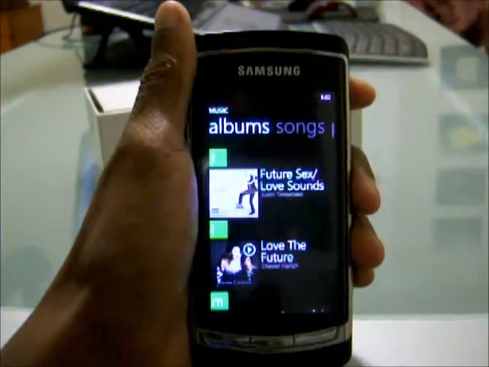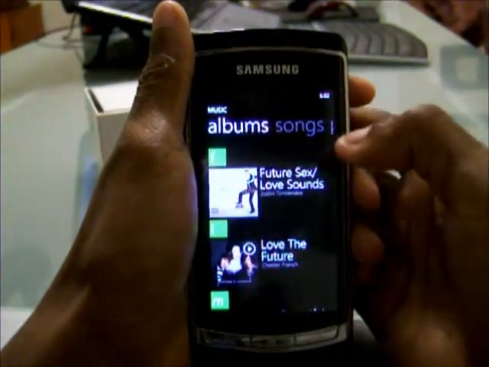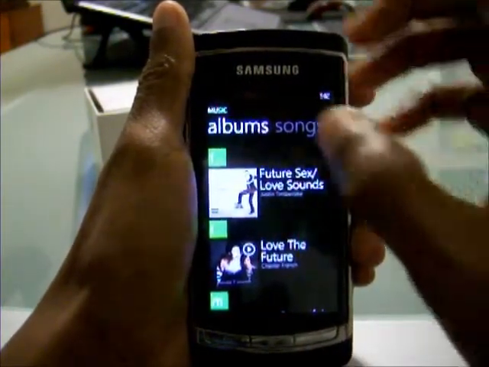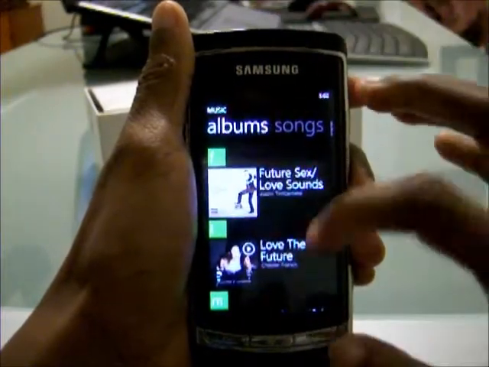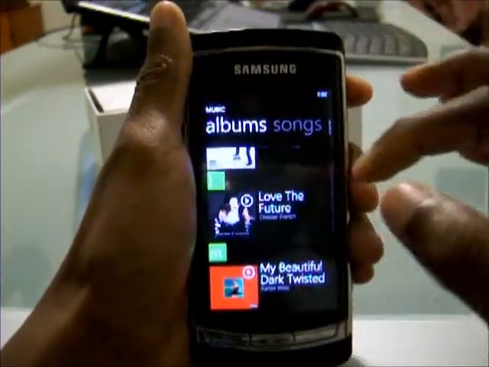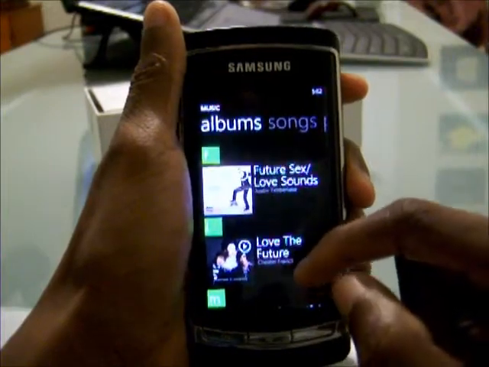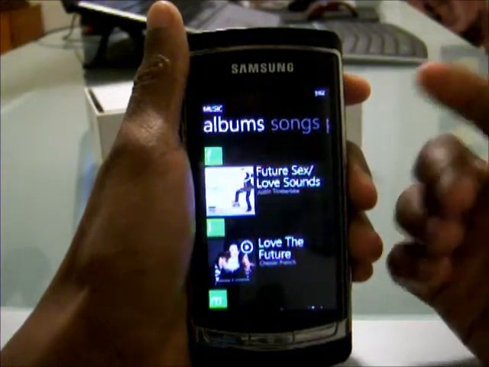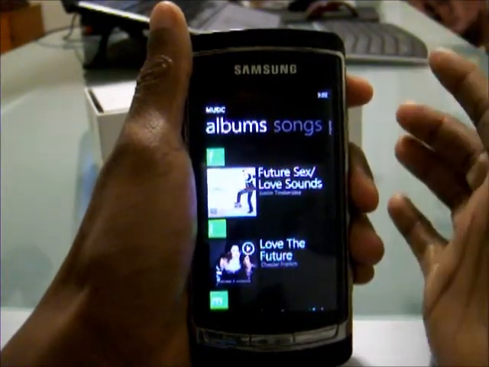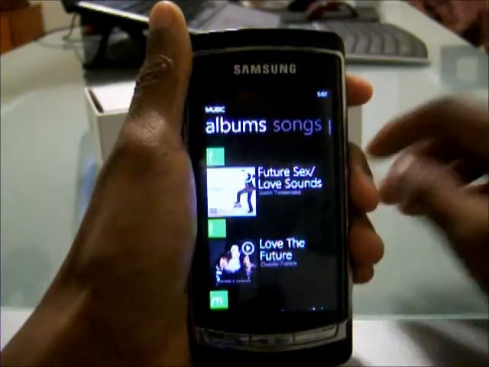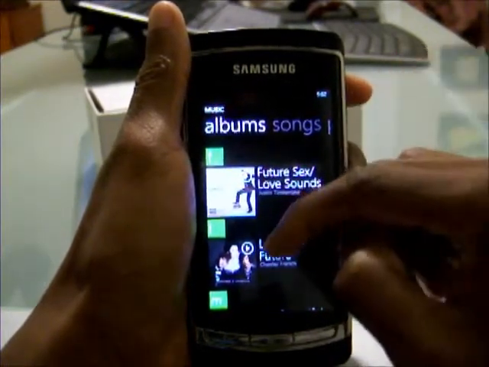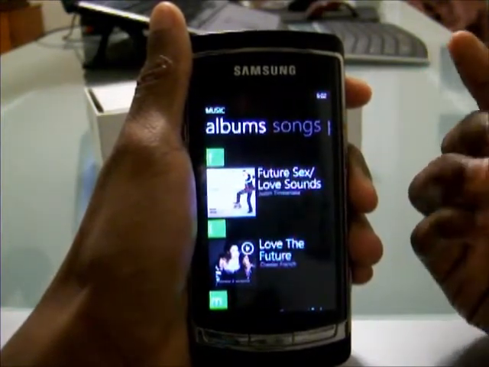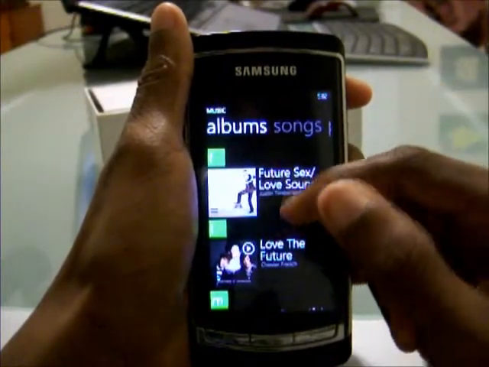Let's go see. So albums is sorted a little differently on this than it is on the Zune HD. With the Zune HD, you'd get 3 tiled albums with the color squares all in line, so you'd be able to see more at a time. With Windows Phone, it looks like they went differently here and decided that it'd be a better idea just to show one album going across, and then more about the album there. So that's nice. It puts the album cover in focus, but also gives you information about it. So in case you don't know the name of the album or the name of the artist that you're looking for, it's all right there for you. So I found that pretty nice.